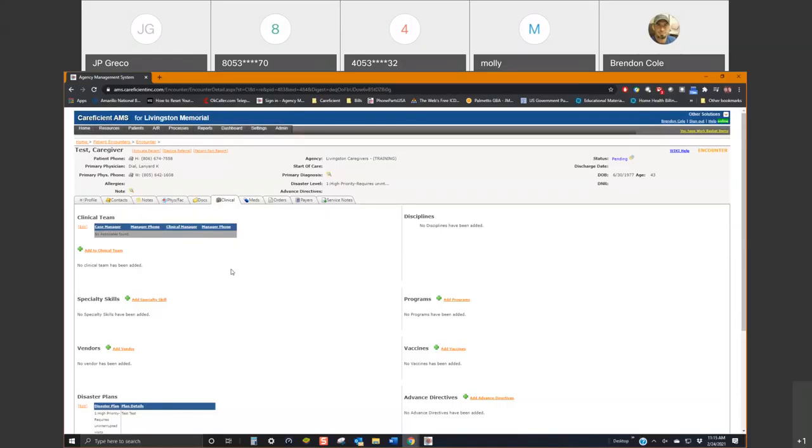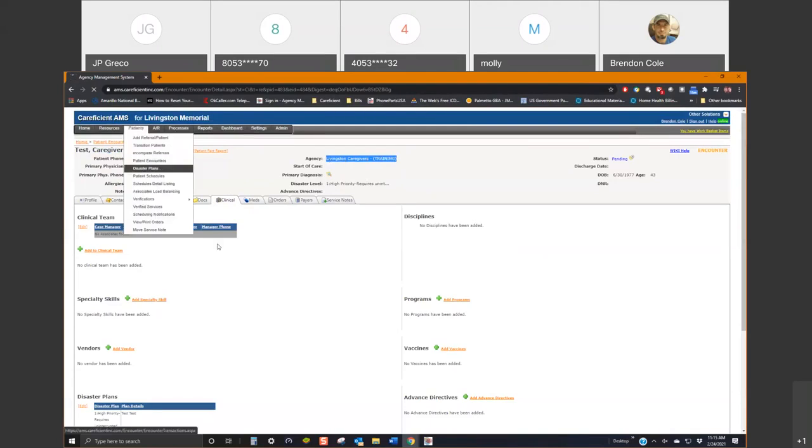Yes, absolutely, as long as you have access to the other agencies. So this one I put in, right now it's just the training agency. But as long as those clinicians have access to the other agencies as well, then yes, you would be able to see all that information.